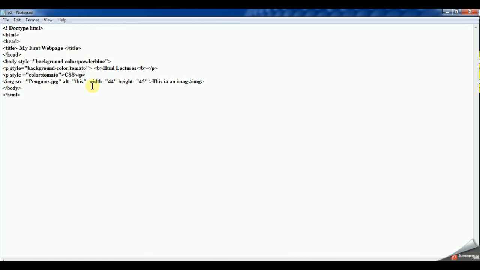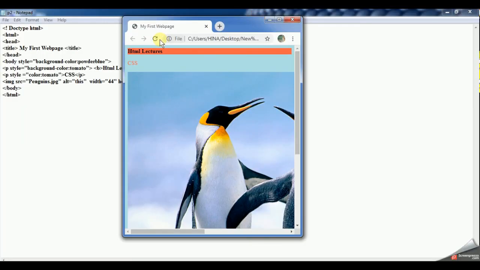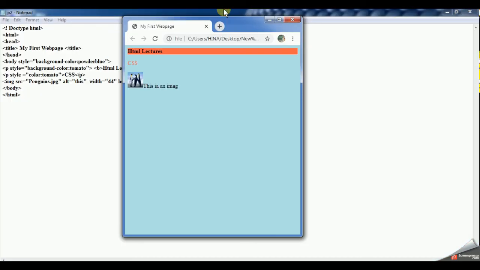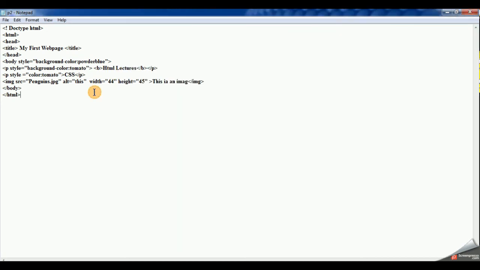I think I should remove this. Now save it and then refresh it. So the size of the image has been changed. In this way you can embed the image in the web page, and then you can change the height and width of the image also.